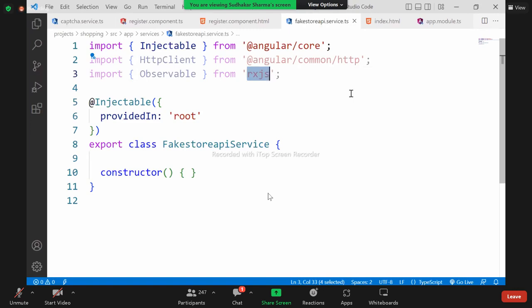It is not a part of Angular. It is a general JavaScript library. But it is provided with Angular whenever you install Angular. Actually, RxJS is a separate library.